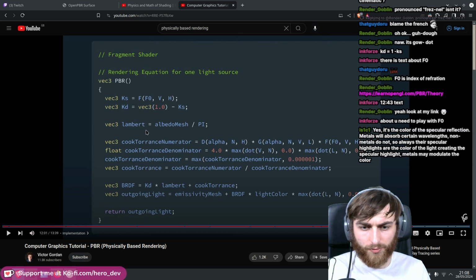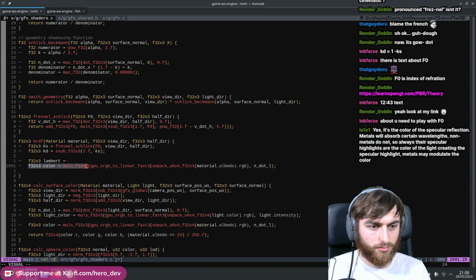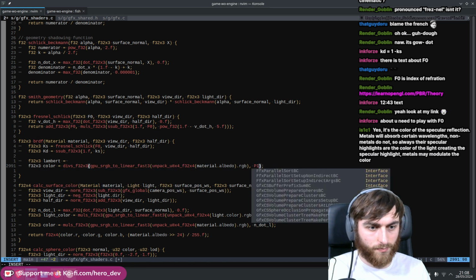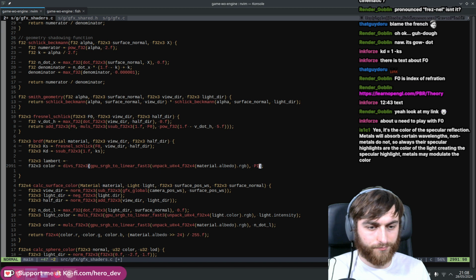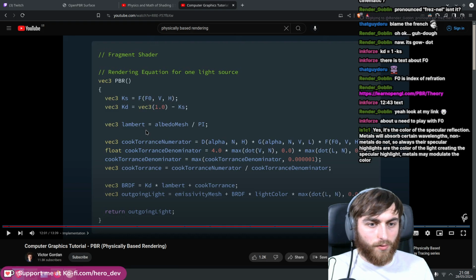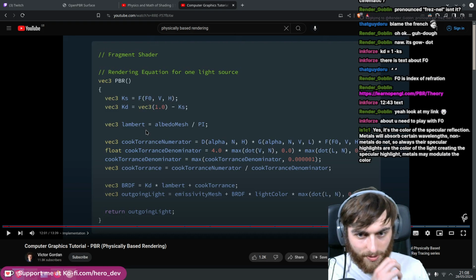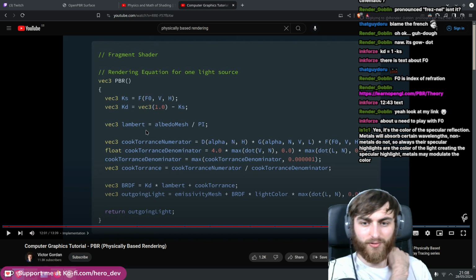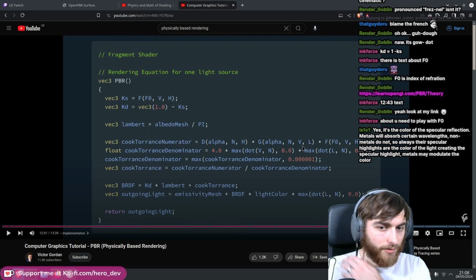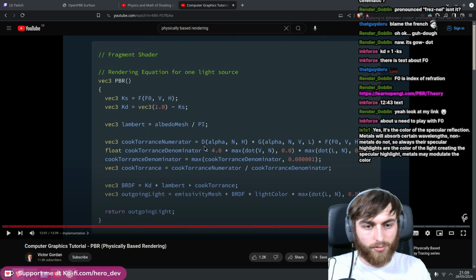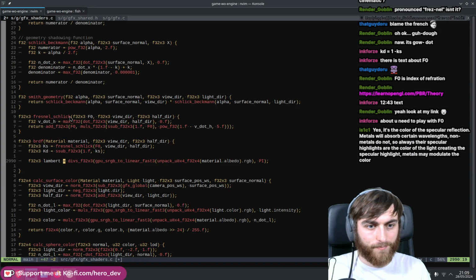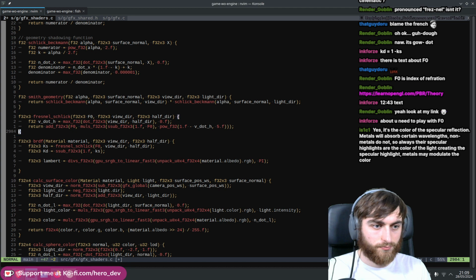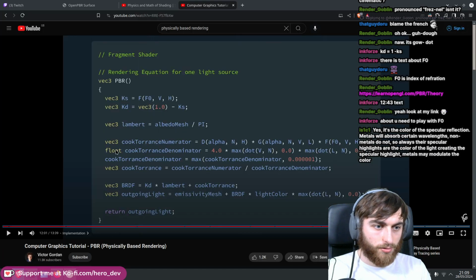I think that's needed anymore divided by pi. Bit of pi. Then Cook-Torrance. So maybe we should have that as a function. You need a lot of parameters though. You obviously need the light as well. Screw it.